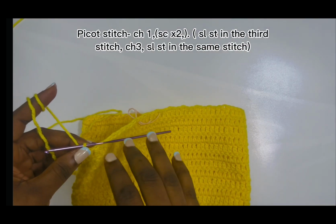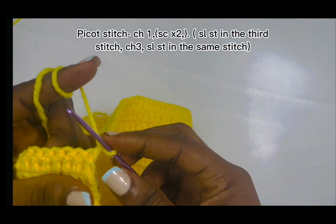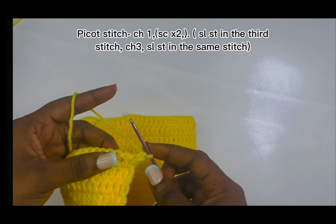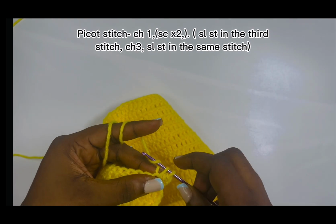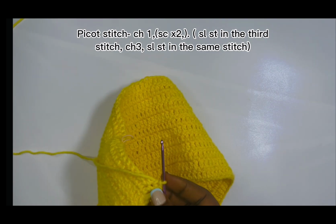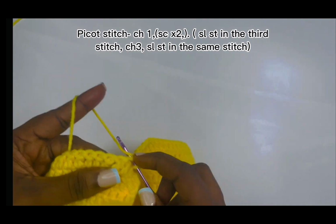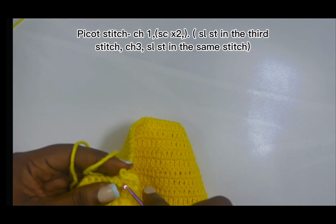To start the design, just chain 1, put a single crochet inside here. If you don't know how to make a single crochet, insert your hook, pull up a loop. Now you have to yarn over, pull through 2 loops. That's how to make a single crochet. So just make 2 single crochets. Oh sorry, I already have 2.